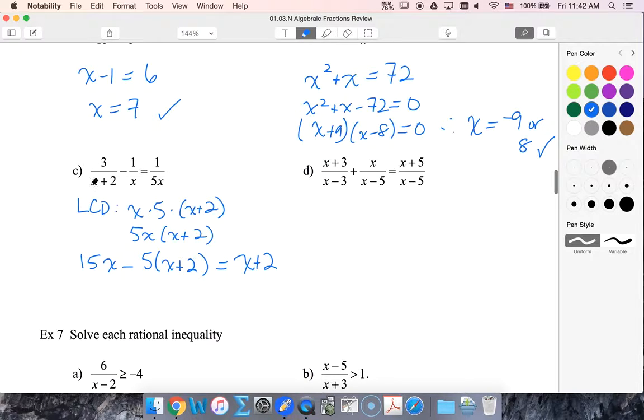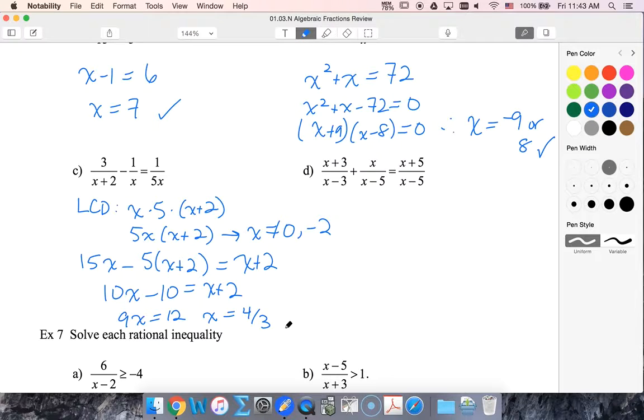So notice that in this case it's like I've multiplied through by the LCD. So I could think of this either as all of these fractions having the same denominator, in which case to be true the numerators must be equal, and right from the beginning, this establishes for me that x cannot be equal to 0 or -2. So as I go through and solve my equation, 15x minus 5x will be 10x minus 10 equals x plus 2. That tells me that 9x is 12, so x is 4/3, and that's a valid solution because it's neither 0 nor -2.